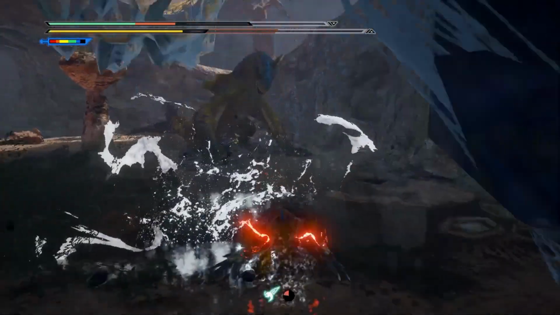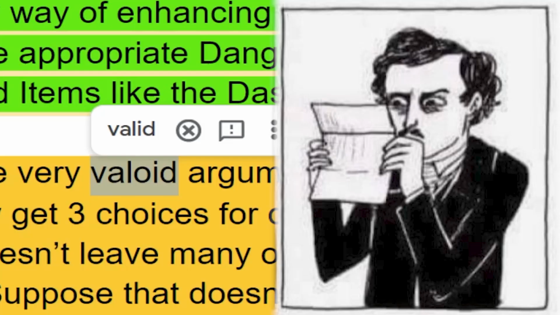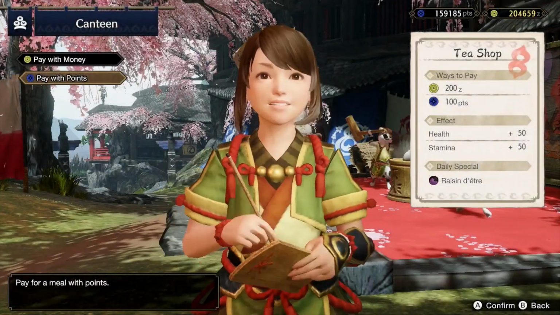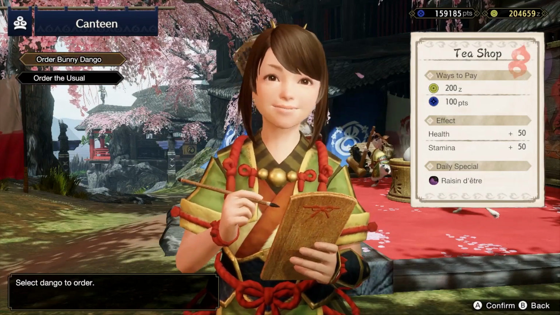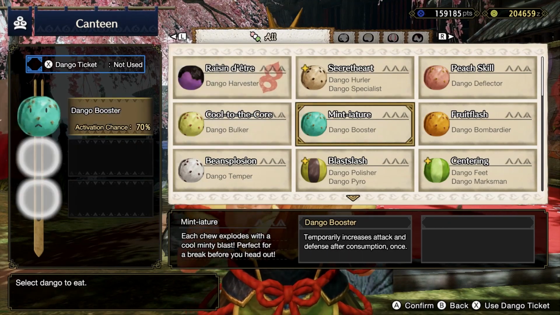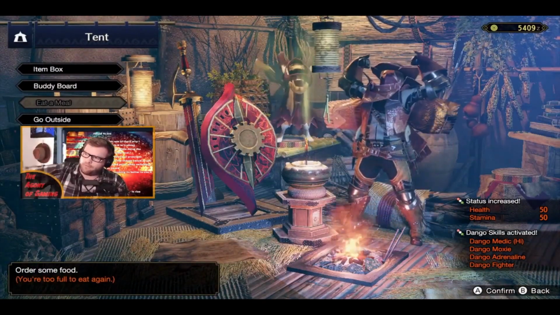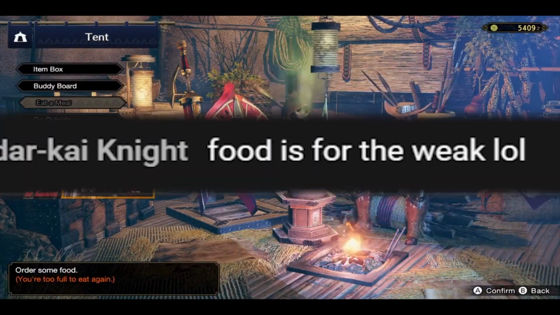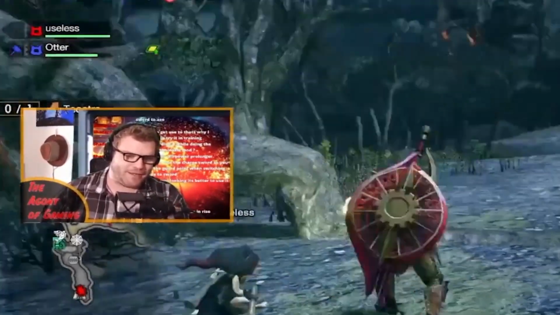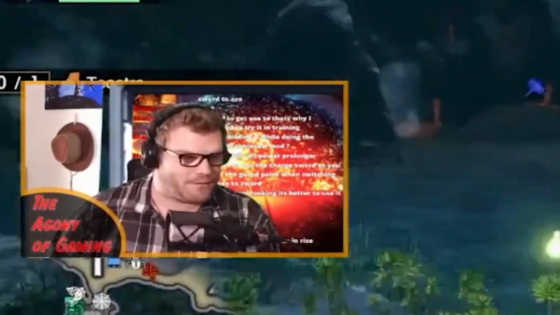But all three of these options have very valid arguments against them. For instance, you only get 3 choices for dangos, so prioritizing stamina modifiers doesn't leave many options if you're one for experimentation. But I suppose that doesn't matter if you have the mindset as one of my stream viewers that thinks eating is for the weak. If food is for the weak, well, consider my knees shaking, my arms are heavy, and there's about to be lots of mom spaghetti.